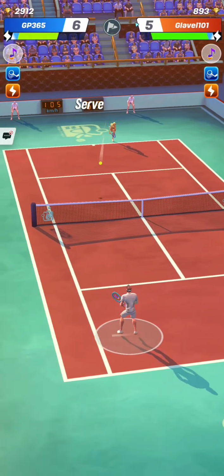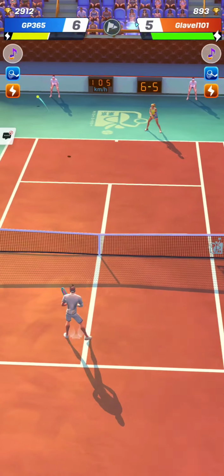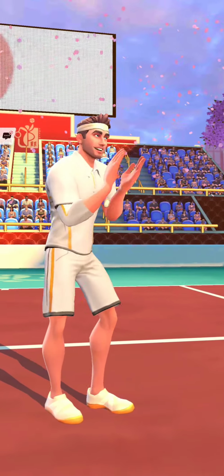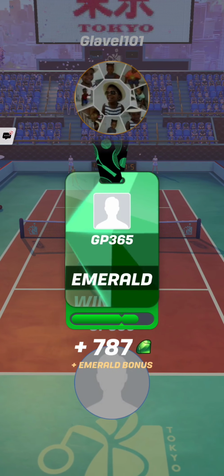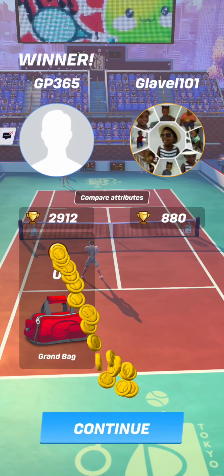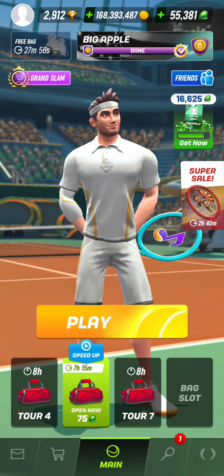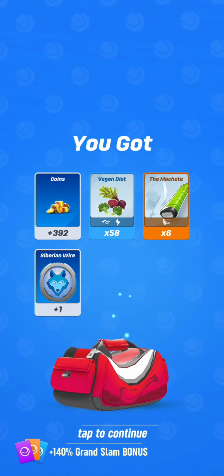Here we go. Because she's going to serve a very slow one. That was not too tricky to return on her backhand and then hit the volley towards the other corner to definitely outflank her. Alright, let's open this Grand Tour 4 bag.